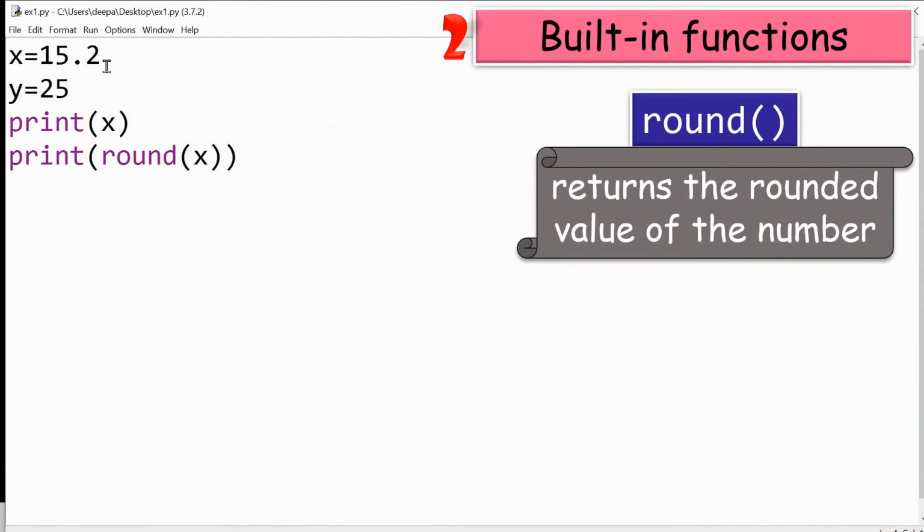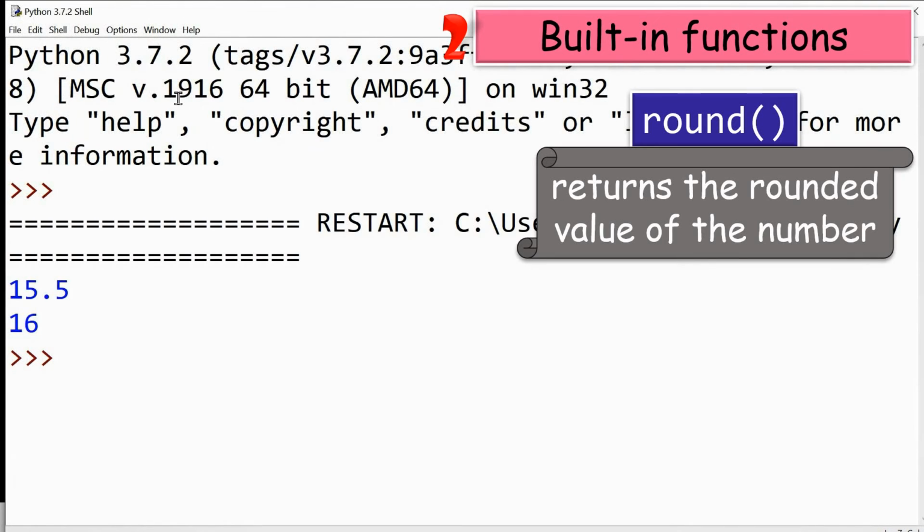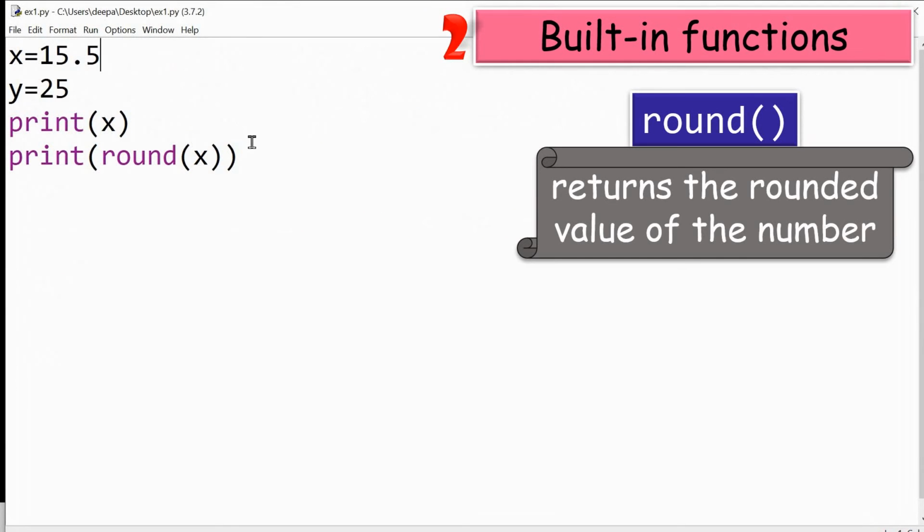If it is 15.5 and I say round of x, you should get 16, I think. Yes, 16. So this is how we round in mathematics also. Suppose the number is negative, x is negative.